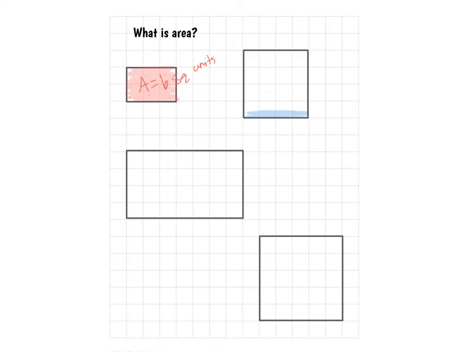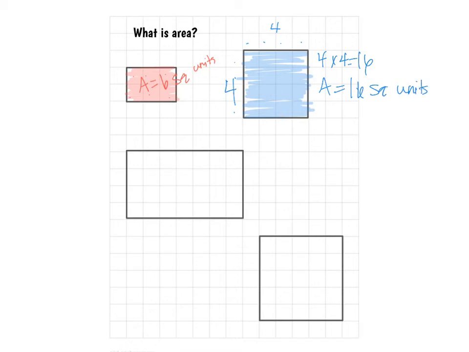Okay, let's look at another shape. Let's look at this shape right here. How many squares are on the inside of this shape? So I could count all the squares. That's one way to find the area. Or I could see I have 1, 2, 3, 4 squares on my length. And then my width is 1, 2, 3, 4. So to find my area, I could just do my multiplication problem of 4 times 4 equals 16. So I know my area is equal to 16 square units.